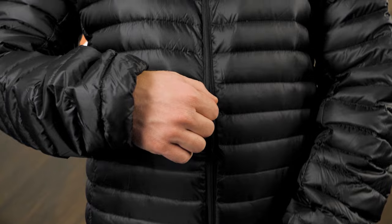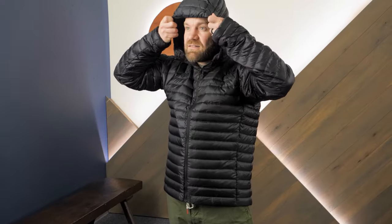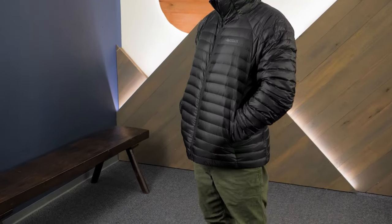Hi folks, I'm Dave and we're in Wild. Today we're checking out the Men's Hype Down Hoodie from Marmot. It's a lightweight insulated jacket that uses compressible down feathers to keep you warm and comfortable around town and in the backcountry. With excellent wind and water resistance, you can use this as a top layer in cold conditions or a mid layer in really cold conditions. Let's take a closer look.